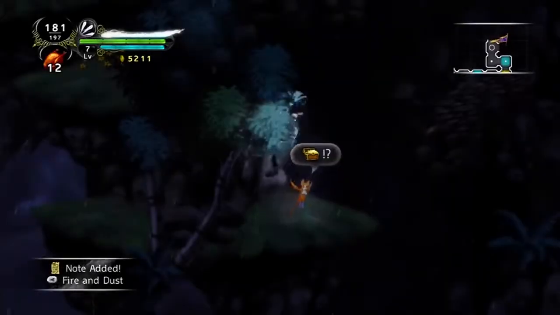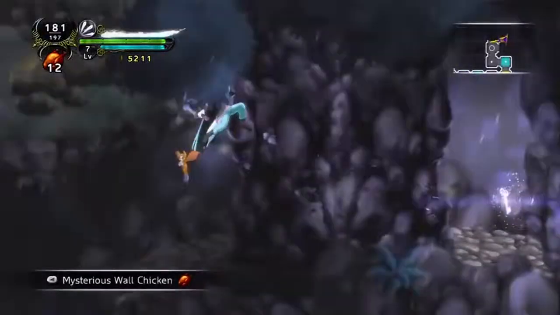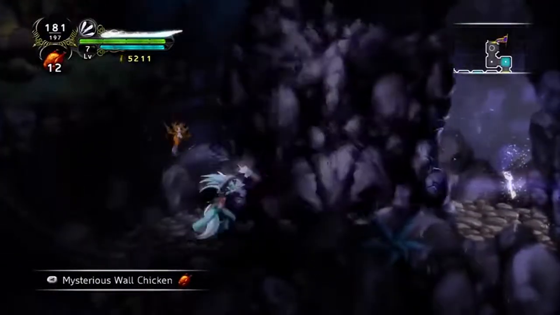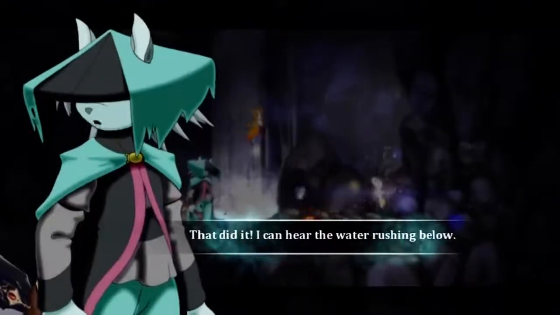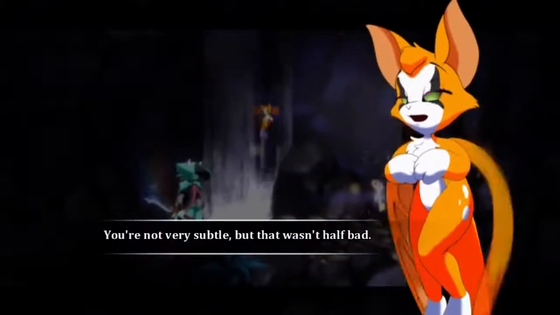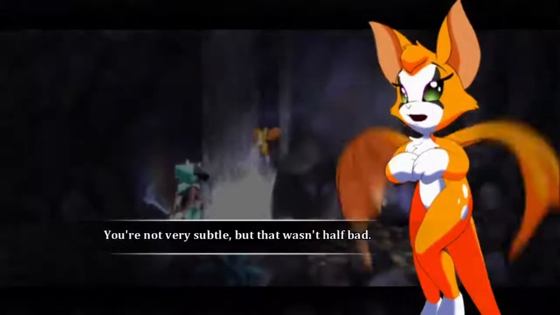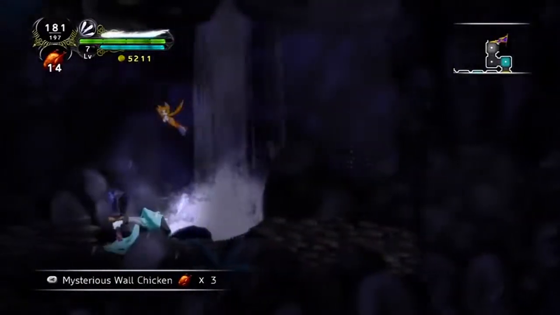Oops, sorry. There we go. We need to destroy these in order to make the water flow. That did it! I can hear the water rushing below. You're not very subtle, but that wasn't half bad. And another key.